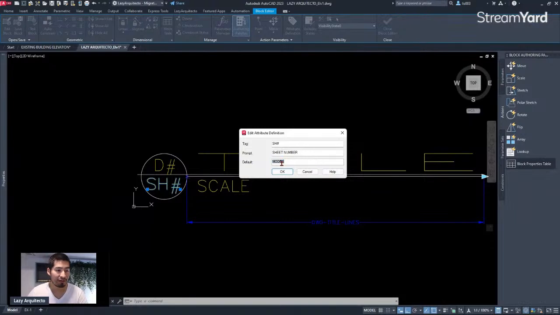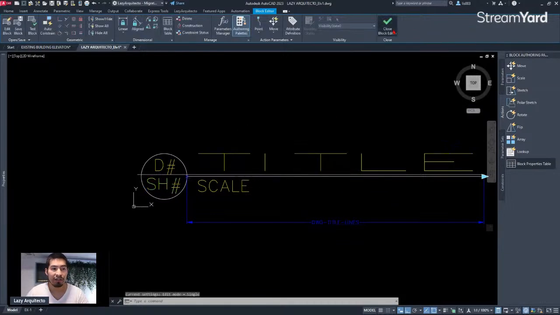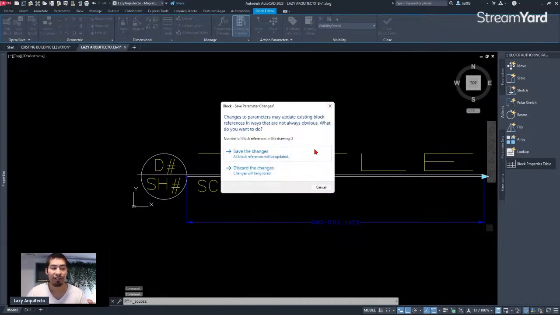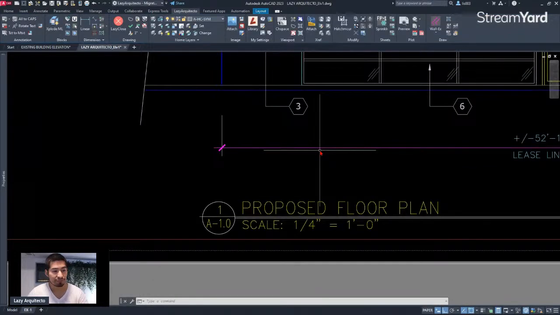So once we do that, we can see that this model text is showing in a gray color. That means there is a field expression over here on this text. So let's click OK and simply close and save the changes for this block.